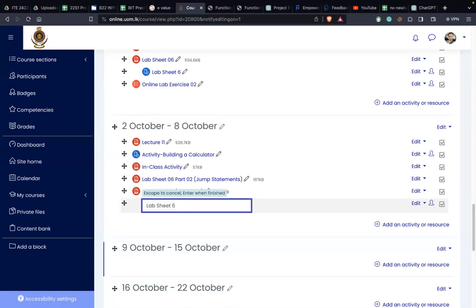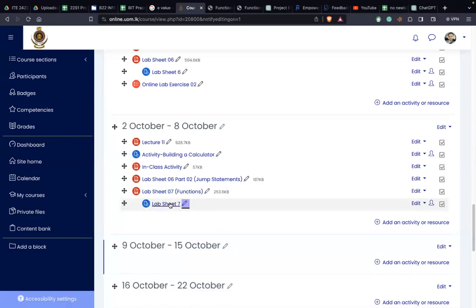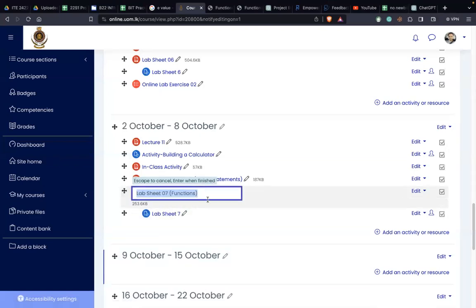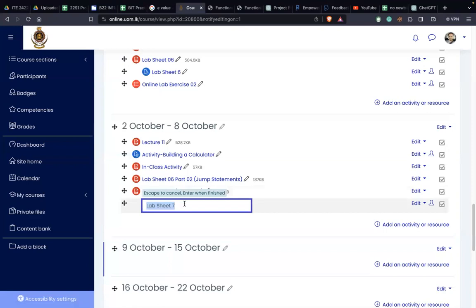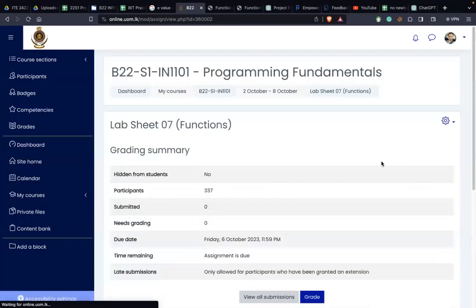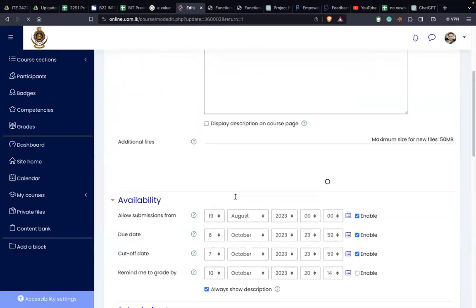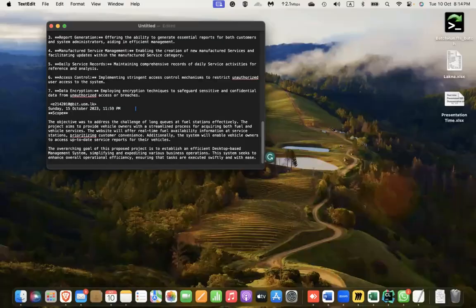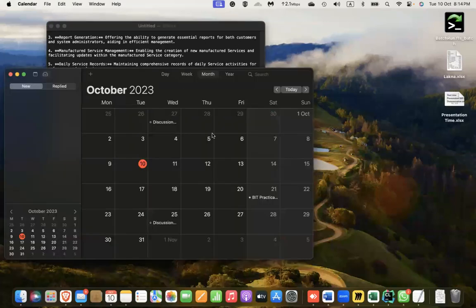Lab sheet 7. Upload your answers here. What is the date?